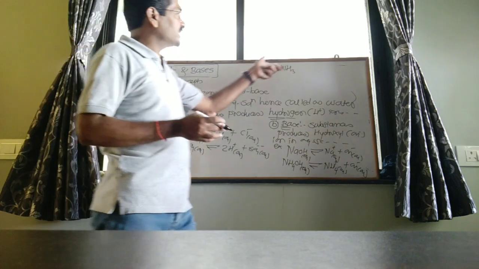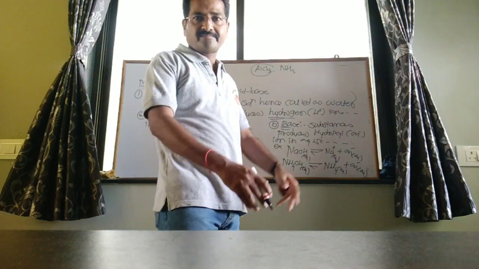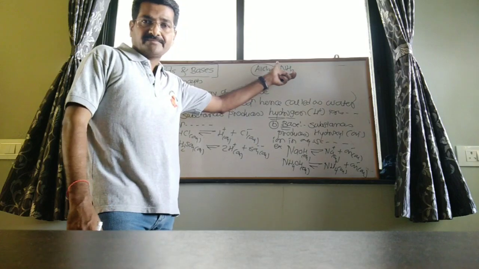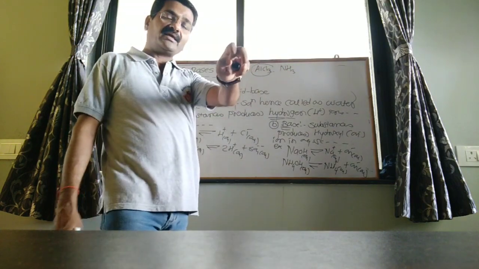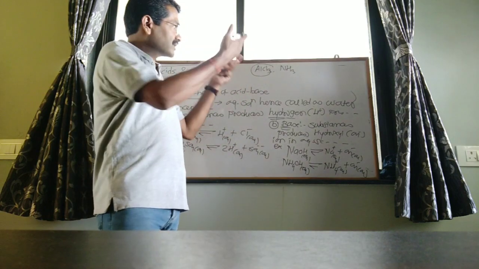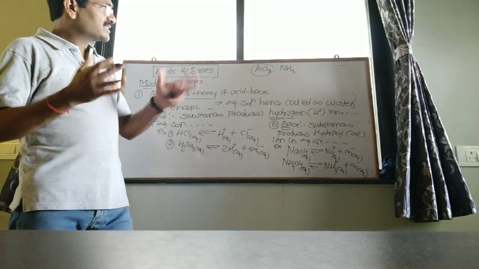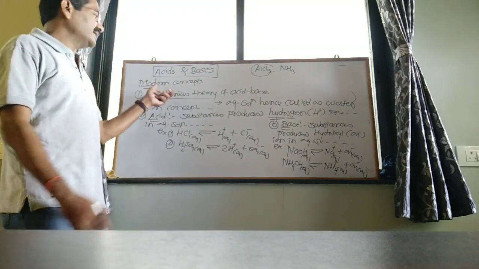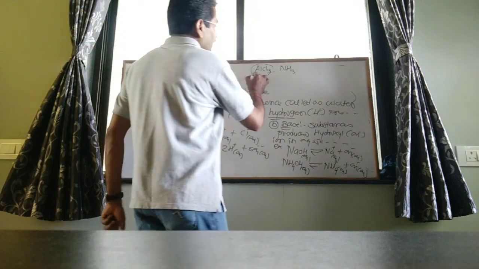Similarly, NH3, ammonia, is naturally a base. But Arrhenius cannot explain the basic nature of NH3. Why? When NH3 is dissolved in aqueous solution, it cannot produce hydroxide because it does not contain OH minus ion, then how does it give it? So the basic nature of NH3 cannot be demonstrated by the scientist Arrhenius. That's why this theory failed.